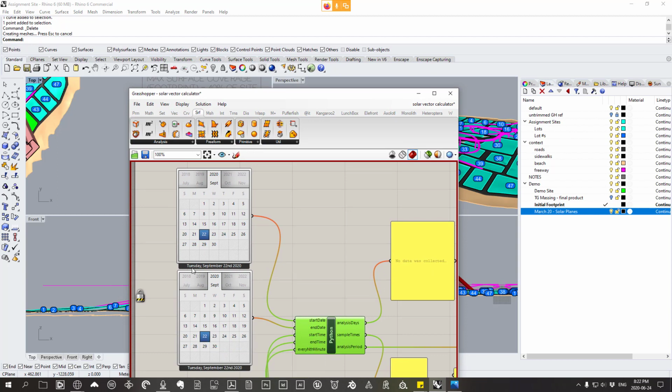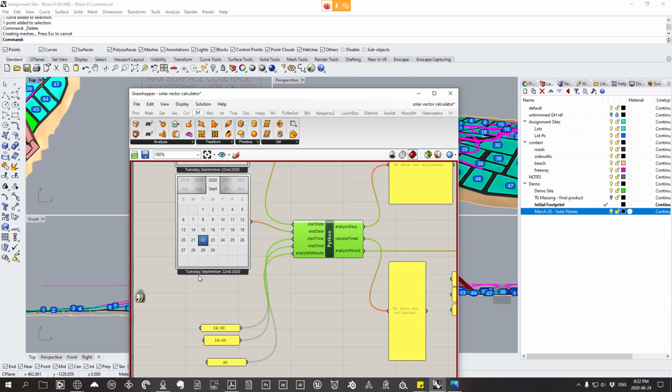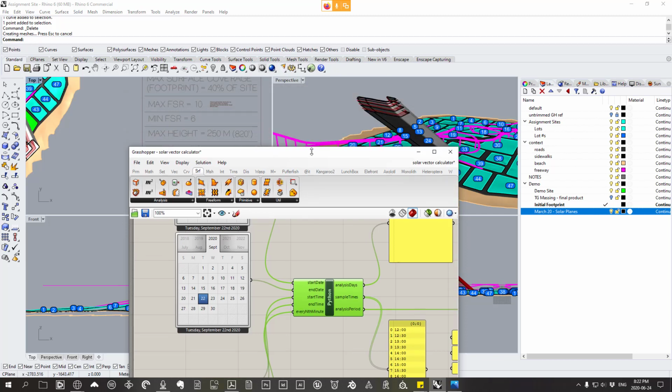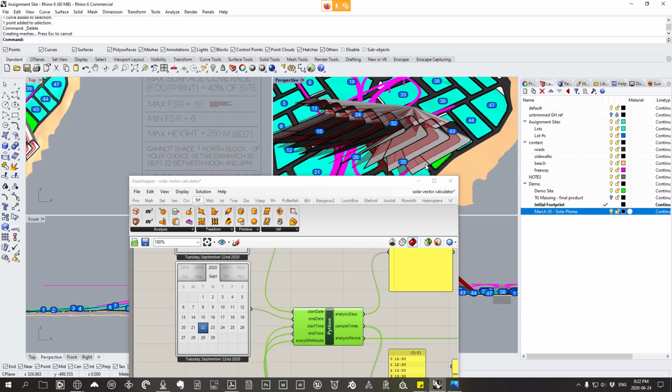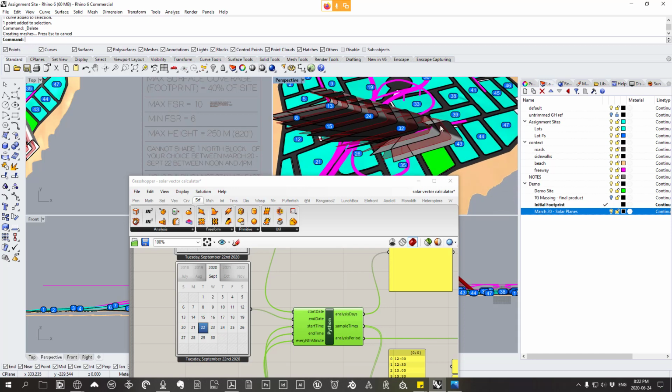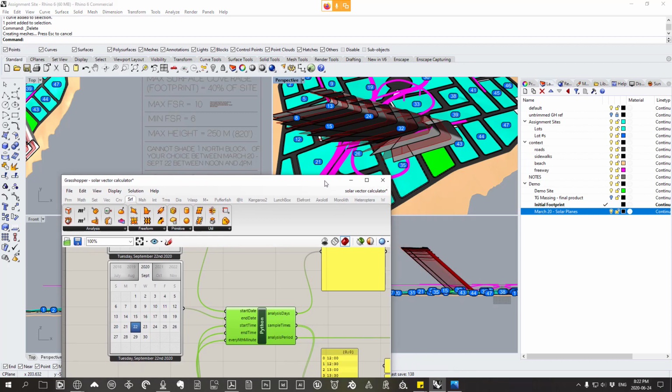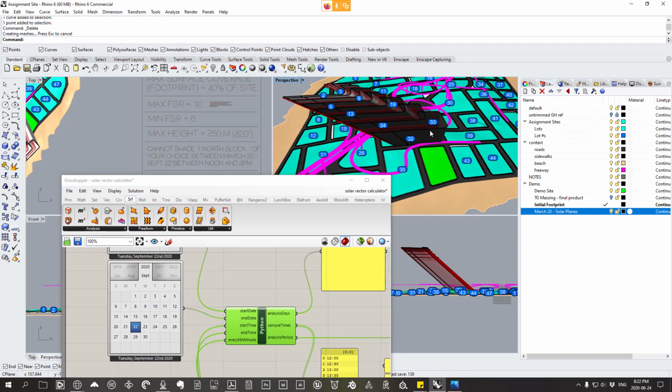So just make sure that the days are the same. Tuesday, September 22nd, 2020. I can right click on my canvas again, go lock solver. And if we look at our perspective, we can see that the September planes are actually non-ruling, so they won't have much of an effect. That being said, they might for yours.